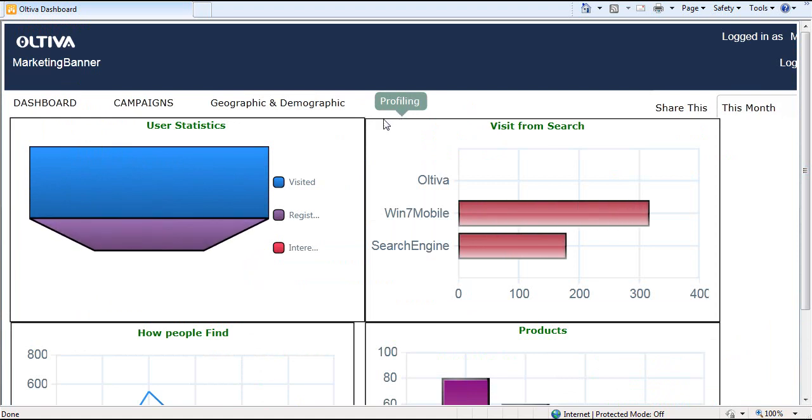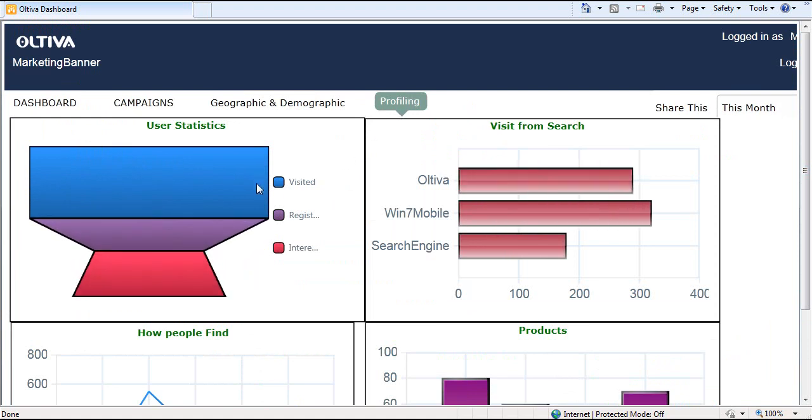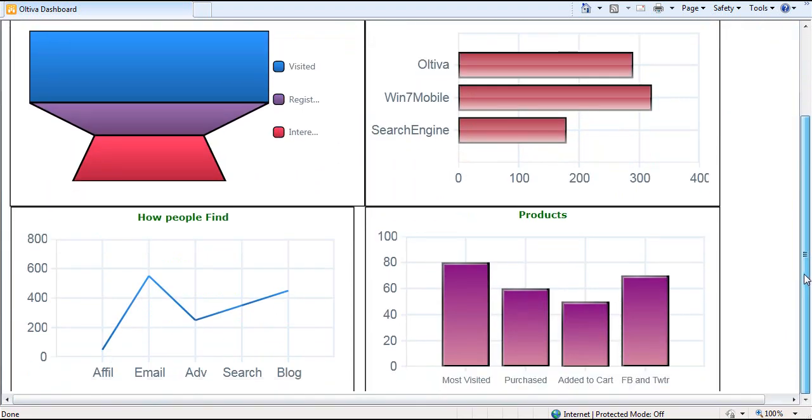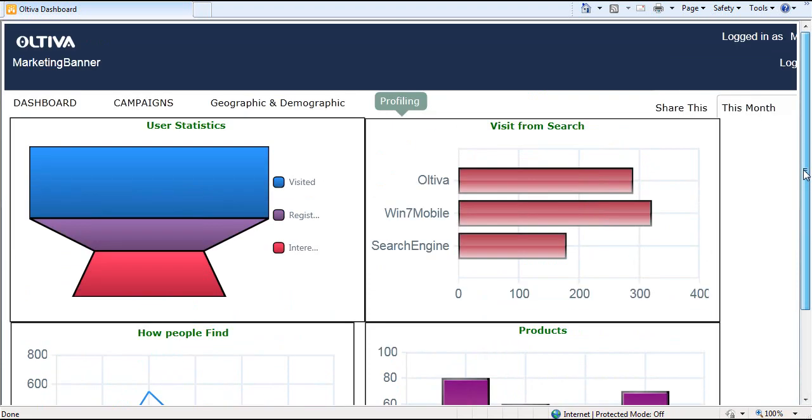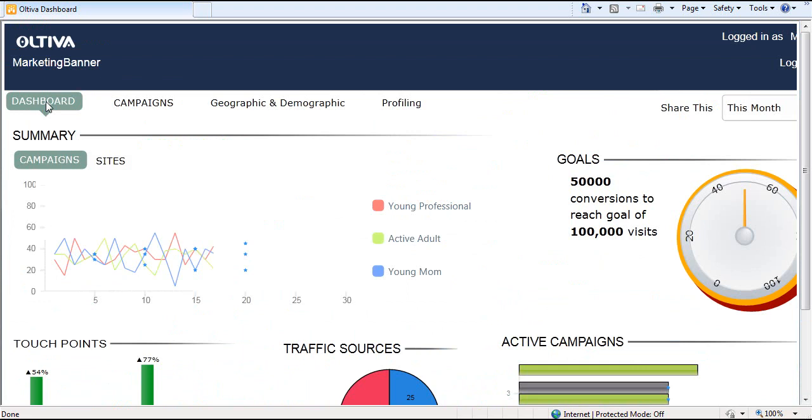We are also gathering information like how many people actually visited, how many registered and how many were interested, how many people came from various kinds of search, and how people have come to the Altiva corporate site, like affiliated sites, email, advertisements, search or blog. So all of this information helps Altiva decide which target segments and which touch points to use for future campaigns.